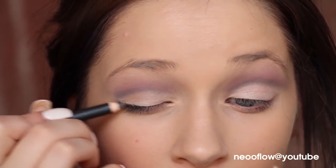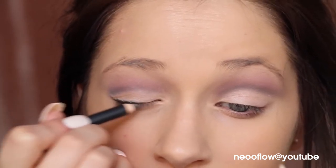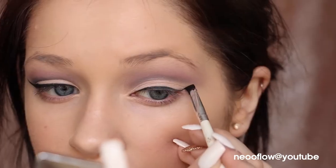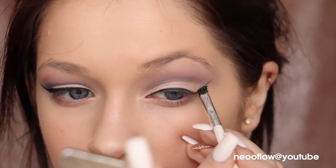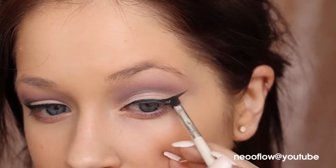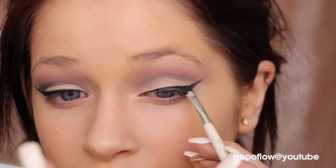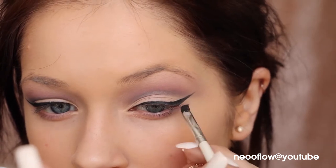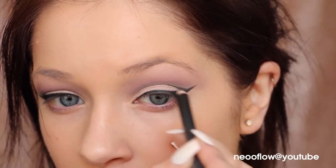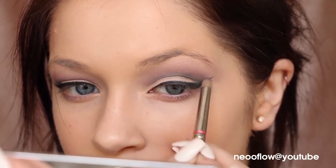Now I'm going back in with the cream eyeliner to make a cat eye — this is where the look really starts to come together. I first line my upper lash line, then grab an angled brush to create the wing precisely. I flick it out and connect it from about the 15/16ths mark of the wing back to the upper lash line — a really easy way to make a wing using the pencil liner on a brush. The formula is very creamy with intense blackness. Then I connect where the crease and liner meet one last time, blend it with the gray, and finish with the purple — crease shadow complete.